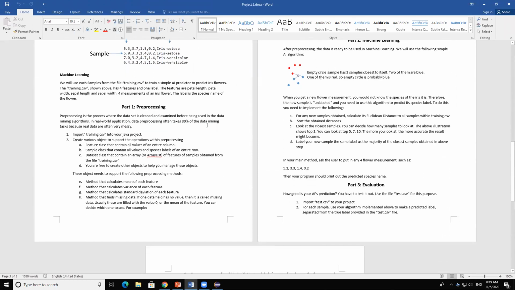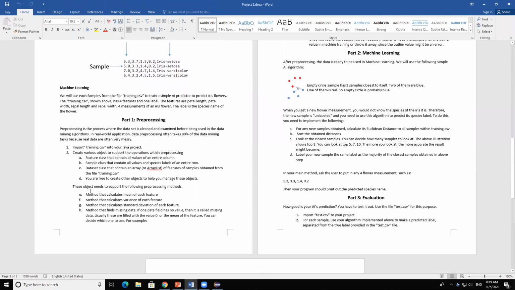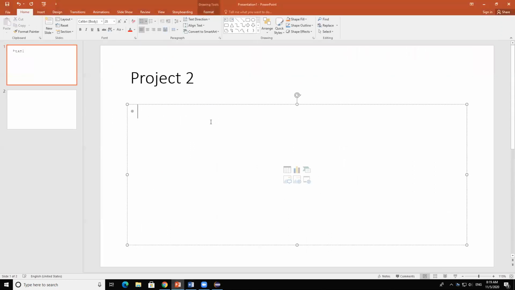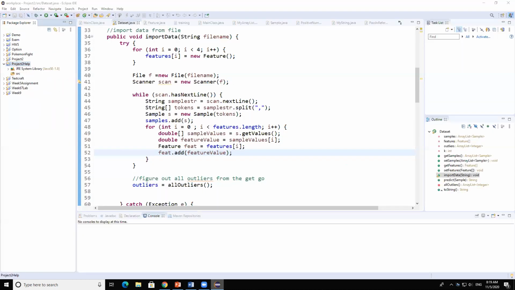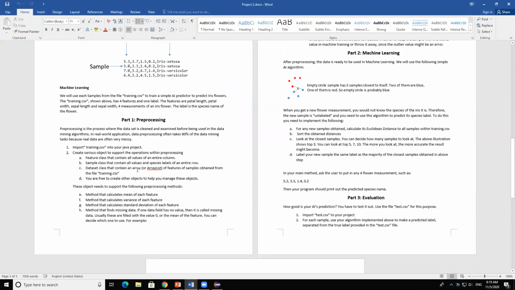So the project already tells you what objects are involved. There's the feature class, sample class, and dataset class. So we're going to have feature, sample, and dataset. So what do they do?